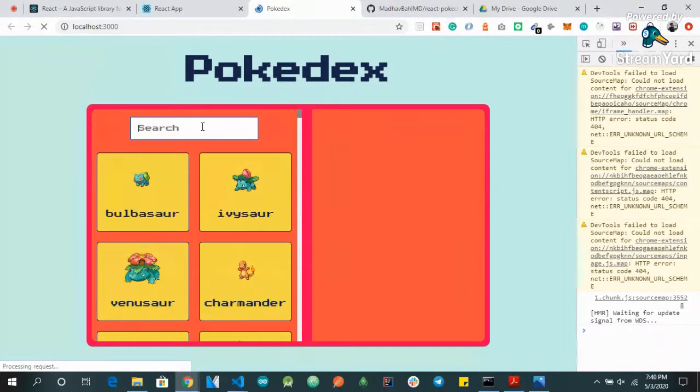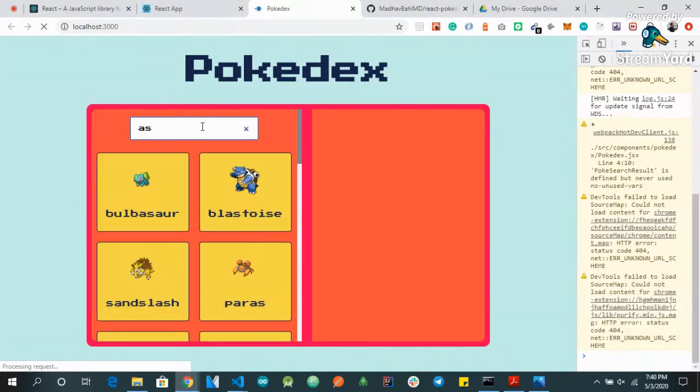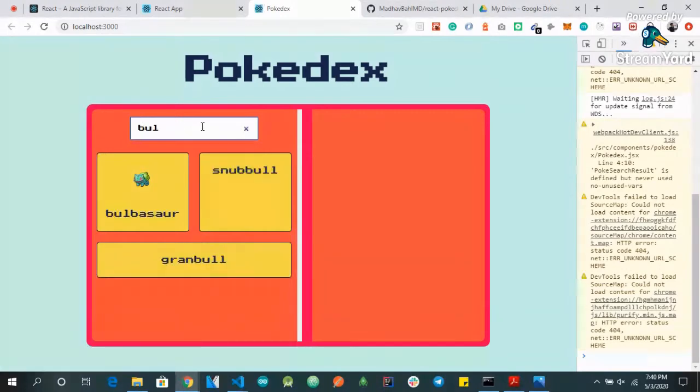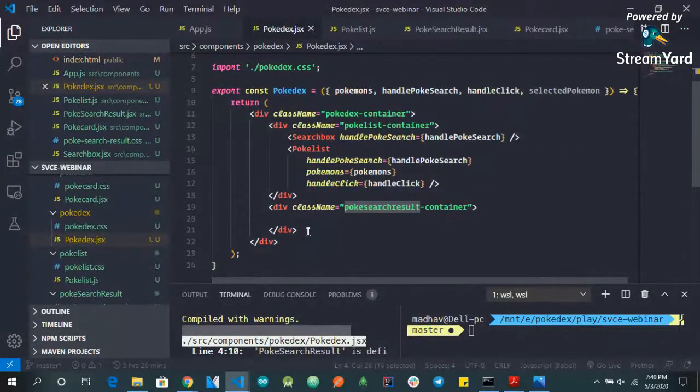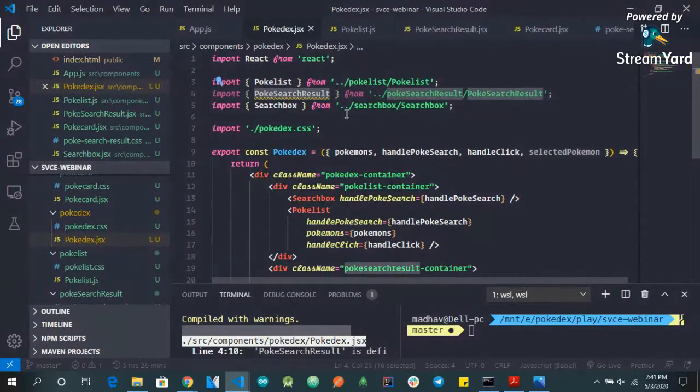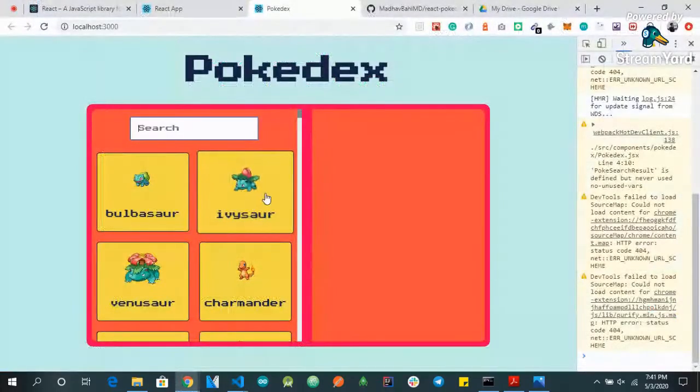Awesome. So again, everything is working, right? Let's just search. Okay, so getting back to the Poke result. So what do we need to do here? Okay, so the first thing is we can directly call the Poke search result, but the thing is that selected Pokemon initially will be null because right now we do not have any selected Pokemon.